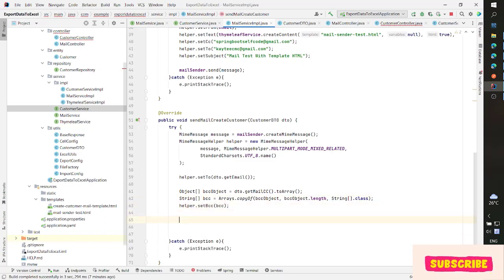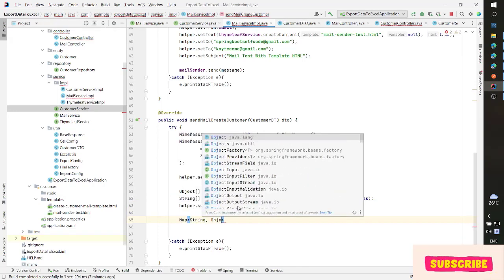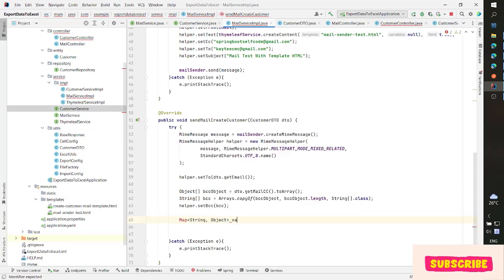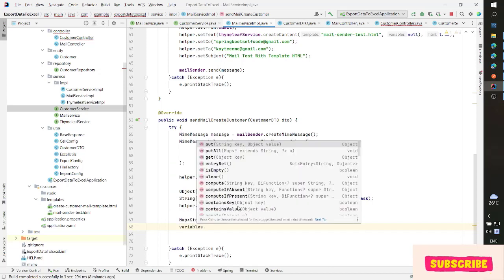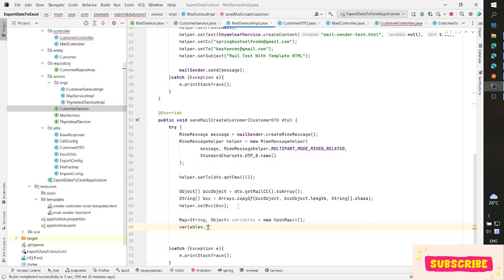And for the variable, we also create the map collection, string and object, variable here equal new hash map here, and in the variable we put the key and value here.